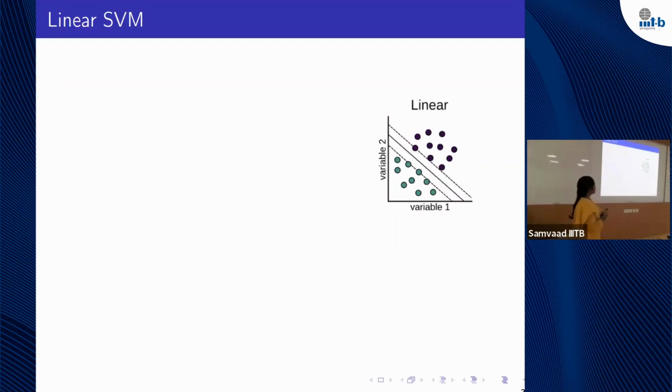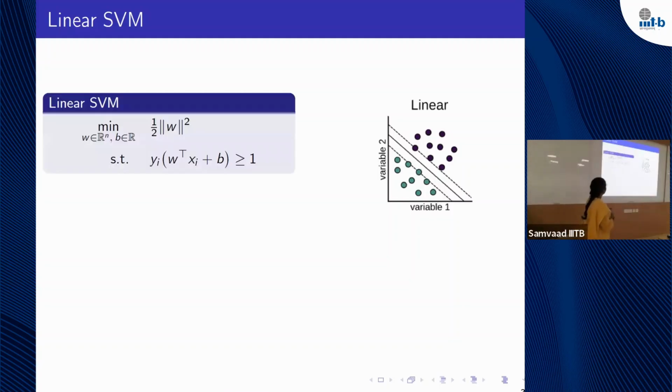And correspondingly, I also model the top margin here, represented on a dashed line, and also the bottom margin. The goal here is to construct these two margins such that the perpendicular distance between these two margins is maximized. I can then state an optimization problem in the following manner, wherein my goal is to maximize this margin or the perpendicular distance, and it is inversely proportional to norm of W. So I state my optimization problem as minimizing norm W squared because this corresponds to maximizing this margin. Subject to what constraints?